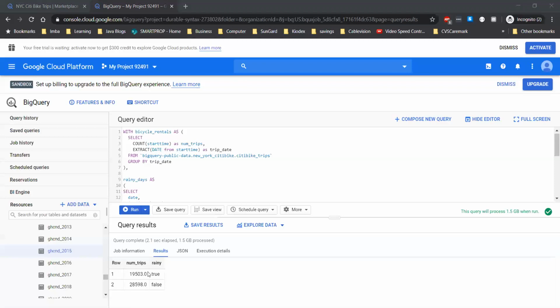And because beneath the scene it leverages a distributed architecture, even though query processing time might be, let's say, 20 hours, because you have multiple worker nodes working on this query and the data is partitioned across the cluster, you are getting results back in less than a minute, within 10, 15, or 20 seconds. That's the beauty of BigQuery.